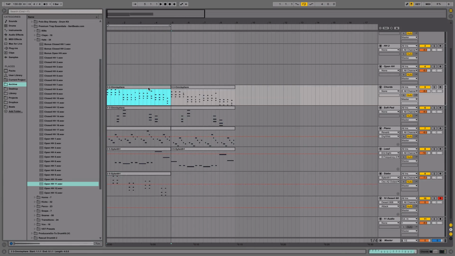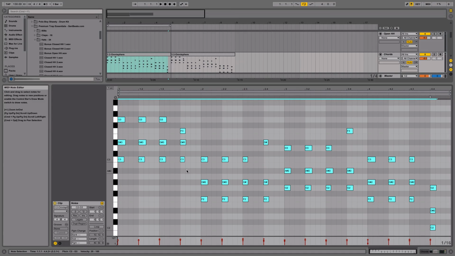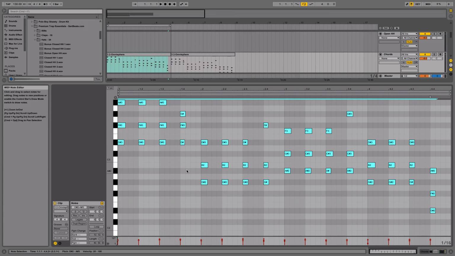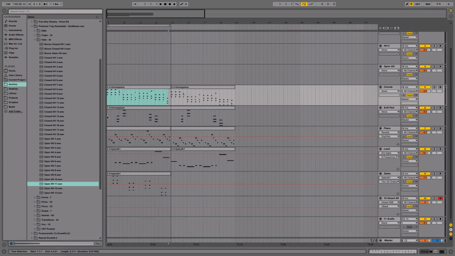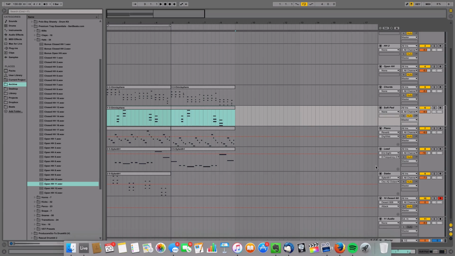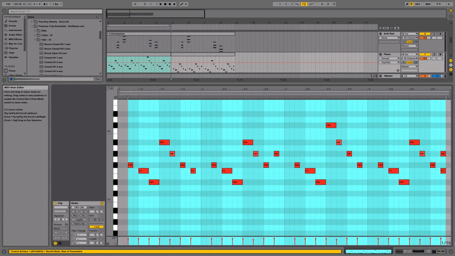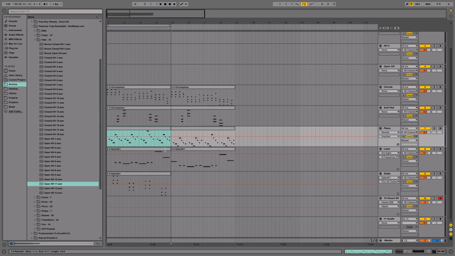I actually moved up all these chords, all these notes up by 3, because I just felt like it's a better note for the 808 than just C. So these chords actually were on C, so 1 2 3, they were on C, and I moved them up 1 2 3, and I actually moved up all the instruments. So when you do something like that, you got to make sure all the instruments stay in scale. And one of the cool things about a scale is that you can just move everything up and it'll stay in harmony.